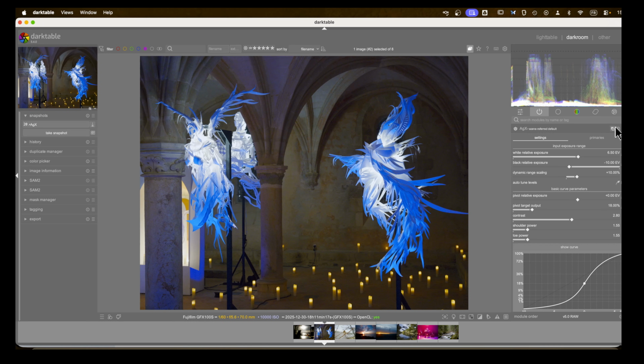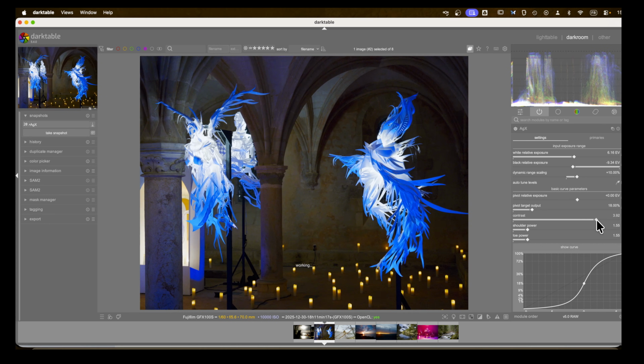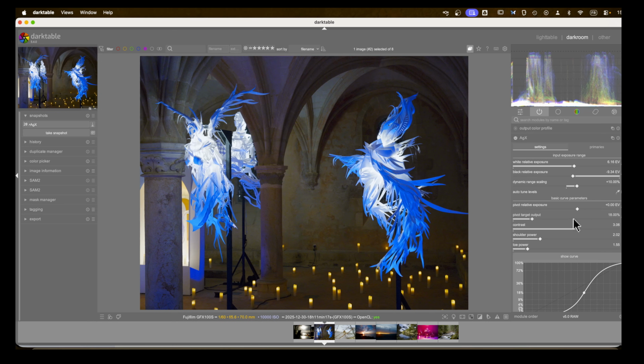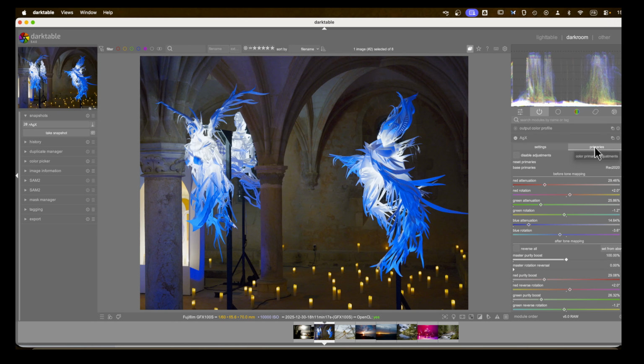Now, AgX is already doing a good job with the colors, even if we don't like it exactly as it is. And I'll show you why it's doing a good job. Let's just get the contrast up a little bit. I'm not going to do too much to this. Yeah, I'll keep it like that. Maybe lower the contrast a bit, actually. And I'm not going to resaturate. Let's go to the primaries.